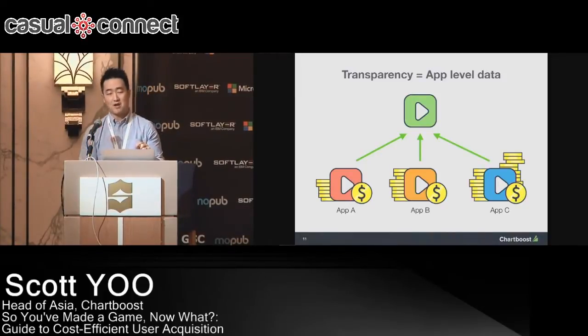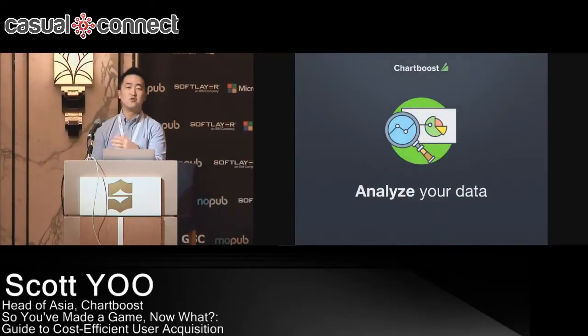Not all the user acquisition channels are allowing you to do this. So whenever you talk to a user acquisition channel, ask yourselves this and ask them this: Give me the data, so that I can optimize the campaigns to meet the KPIs that I'm setting for my own game. So you've gathered all the data. Now what do you do with it?